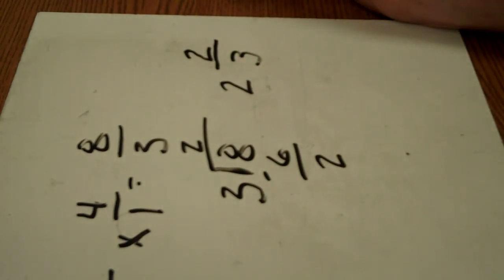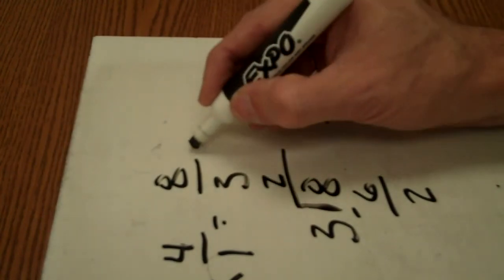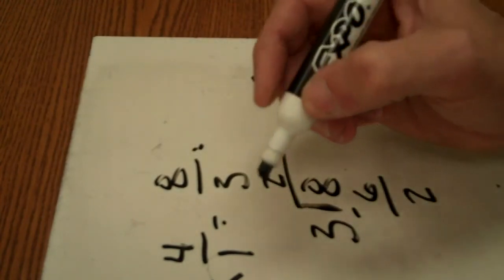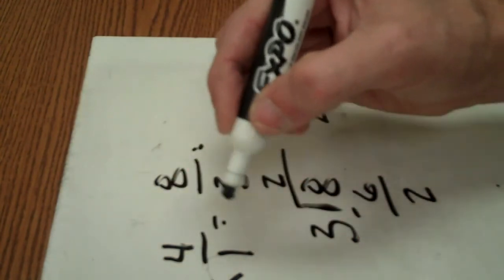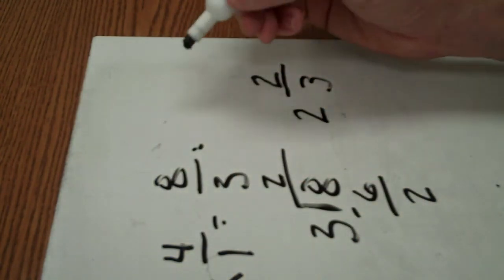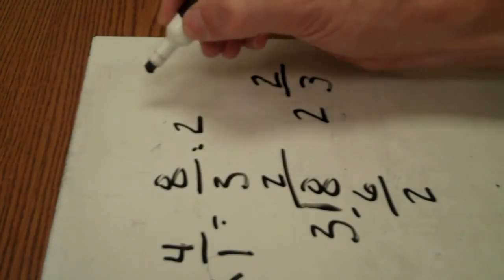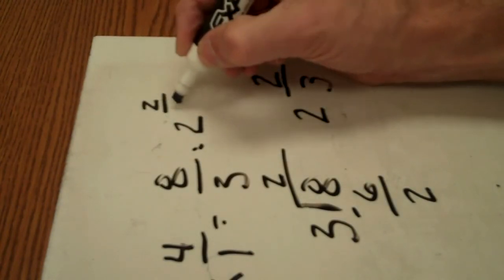So, you end up with 2 and 2/3. That is about, and we'll just go ahead and write this down just so that you'll see, that this 2/3 times 4 over 1 or 2/3 times 4 equals 2 and 2/3.